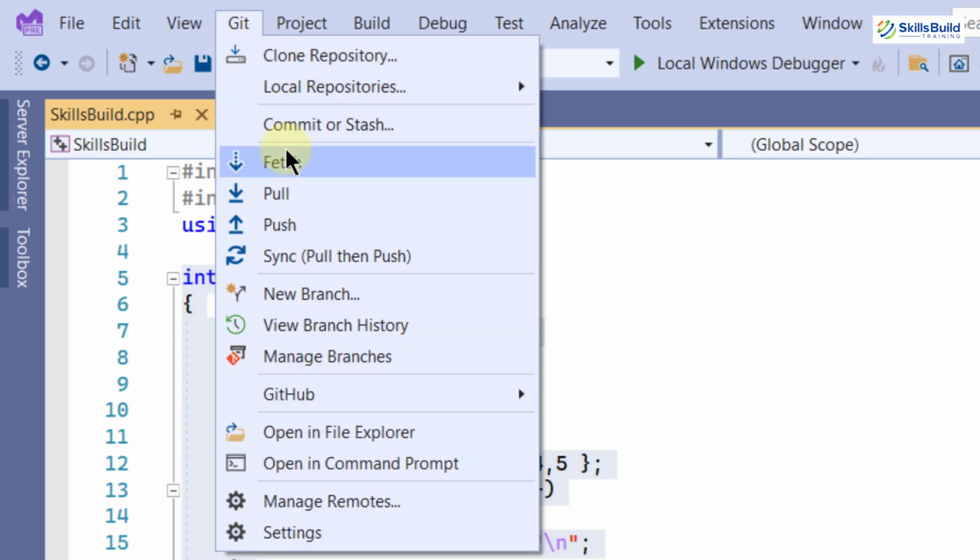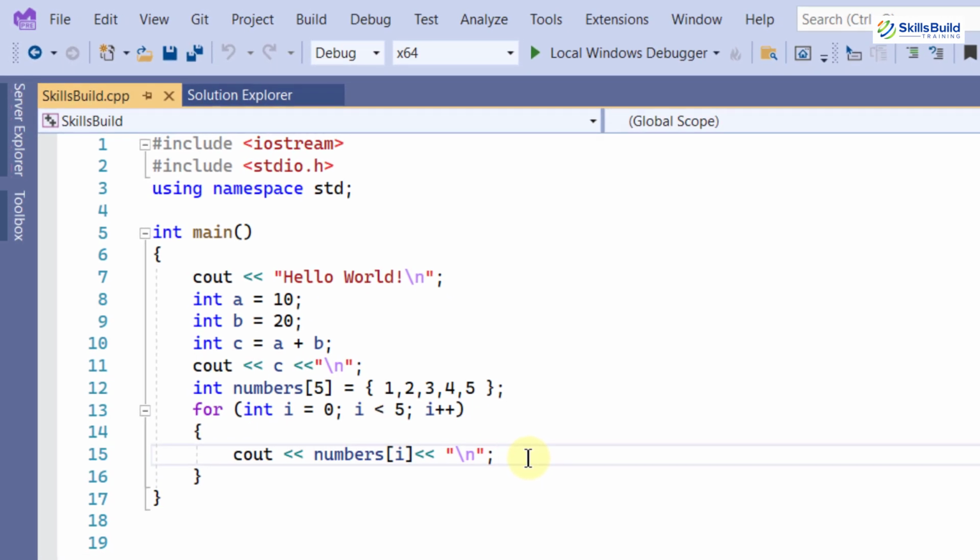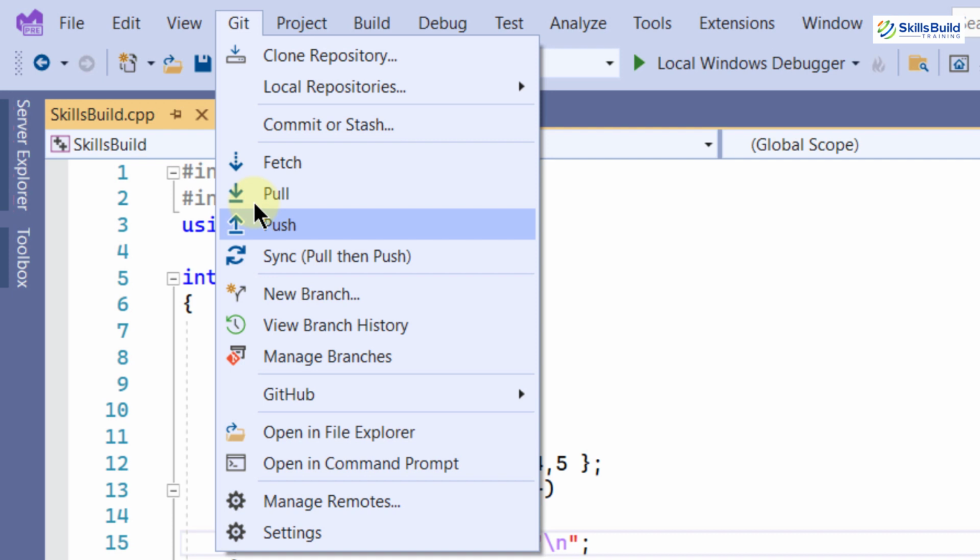We have fetch, we have pull, and then we have push. For those who do not know what fetch, pull or push is, when we use the push command, it uploads our local repository content to a remote repository. For example, this is my local repository because it is available to me locally. But when I push this, it will push this repository globally. By global I mean on GitHub, and from GitHub anyone can access this if I have this repository as public. But if it is private, no one can access it except me or those to whom I have given permission.